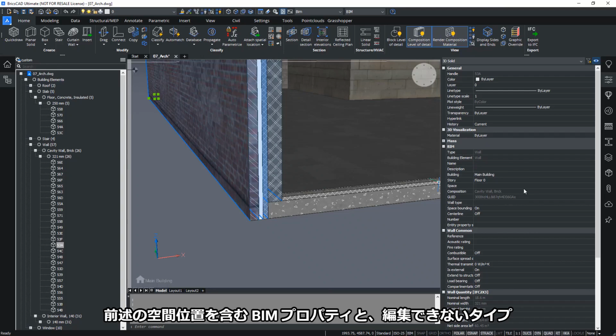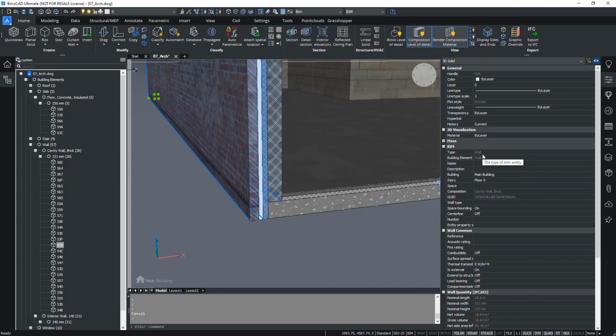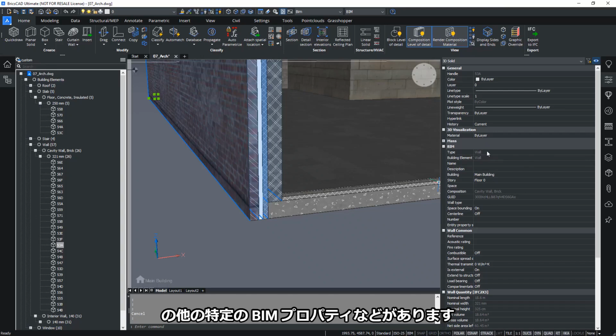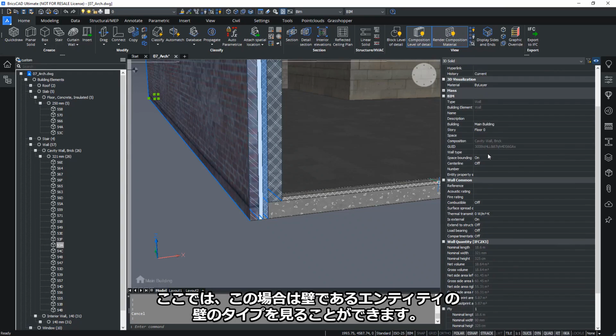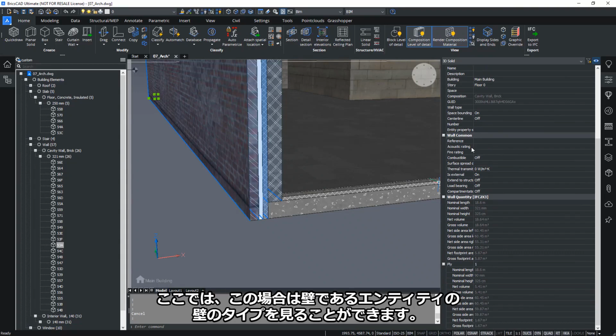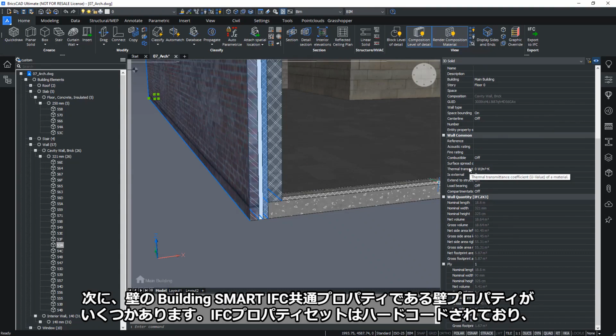Then we have the BIM properties, which include the spatial locations, as mentioned before, and other specific BIM properties, such as the type. This is not editable, but here you can see the type of the wall, of the entity, which is a wall in this case. Then you will have some wall common properties, which are the Building Smart IFC common properties for walls.